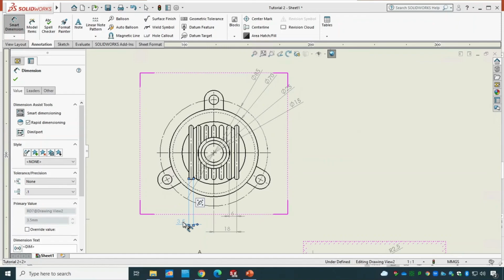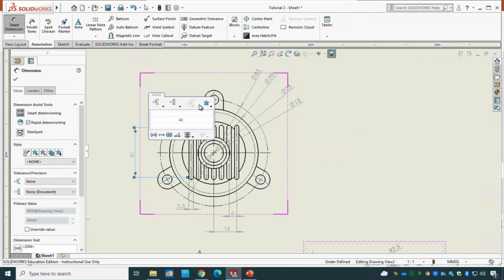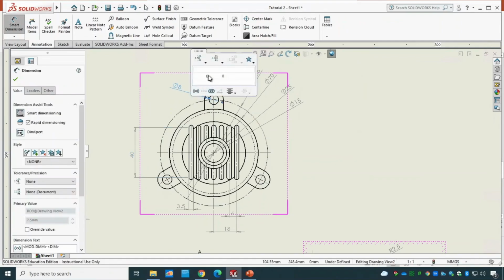And what else we had was the full length. Basically, this one is 40. And so in here, for that circle that we have, I have it as a 7.5. So let me bring one small here.